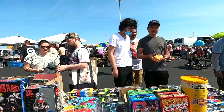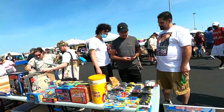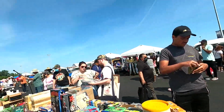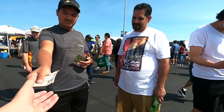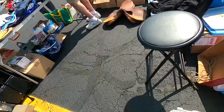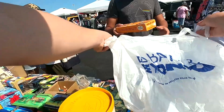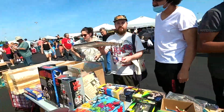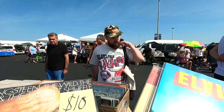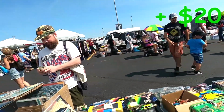How much is this? $5. $5? Yeah. What's that? The Boy Scout single set. Is that its container? It's in there. Yeah. I'm not sure what to make of that, but it's interesting. I bought it because I thought it was cool. Still $5. You want it back for anything for that? Yeah, I'll take it back. Sure. If you want, I'll give you my number. We'll keep in touch. Yeah, absolutely. There you go. Enjoy it. Taking 20 for these? Yeah, that'll work. Do 20. Want a bag? No, thank you. Thank you very much. No problem.